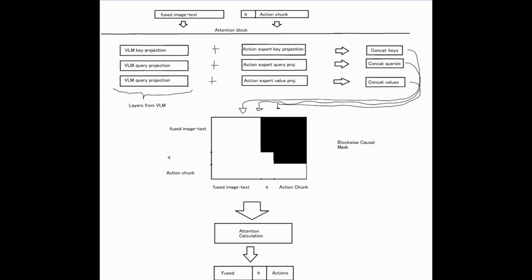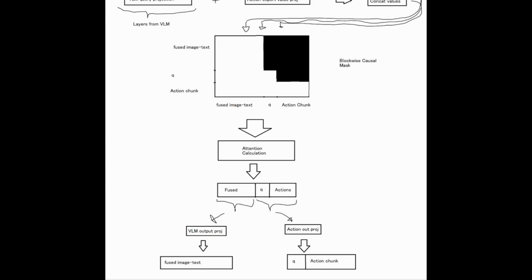The authors devised the mask this way because they don't want the vision language model's attention projections to get influenced by the actions. The vision language model was trained without ever seeing Q vectors or actions. And if you let those tokens influence the vision language model, then it'll move away from what it was trained on. This is a distributional shift problem, and so this attention mask is meant to stop that from occurring. Roughly, this mask helps the vision language model preserve what it already knows. But the important thing here is that the actions can attend to the vision language model's understanding and the Q vector. So that is the conditioning for its understanding of what to output.